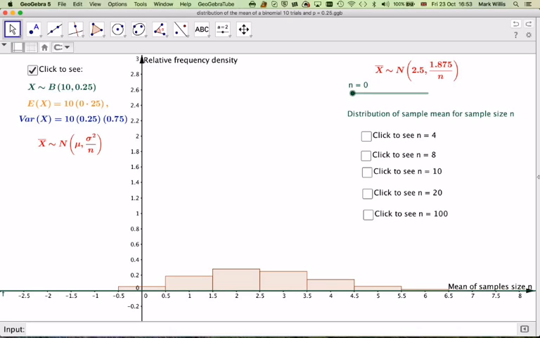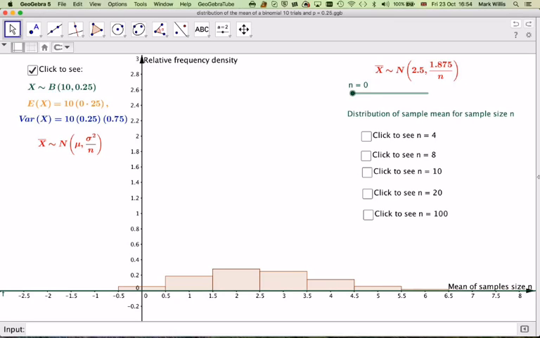Now, what is surprising is that for any distribution, if you have more than a certain number, we'll talk about that number later, then it will conform to a normal distribution. So you take your sample of 4, you calculate the mean, and then the means are distributed in a certain way. They are always going to be distributed with a mean of mu and a variance of sigma squared over n.